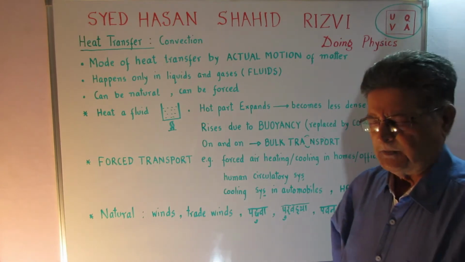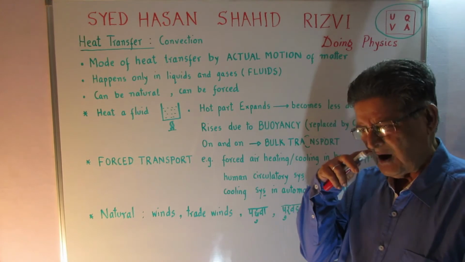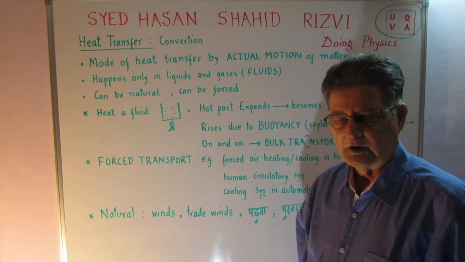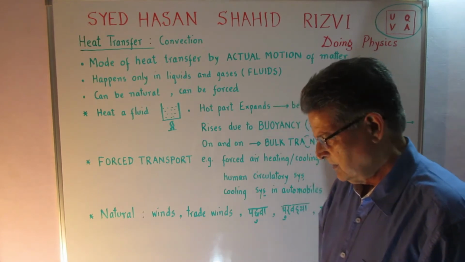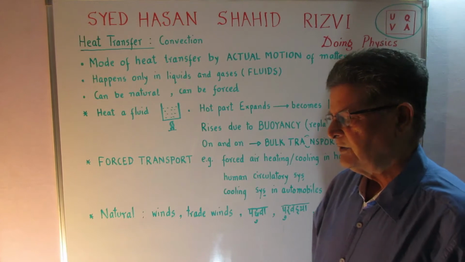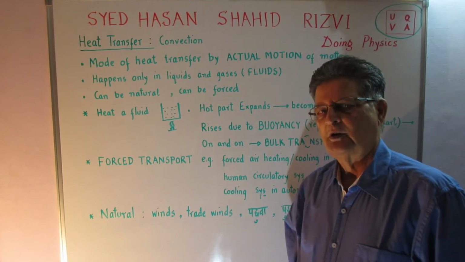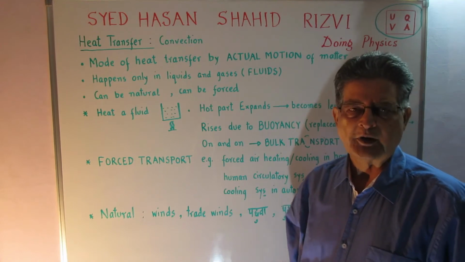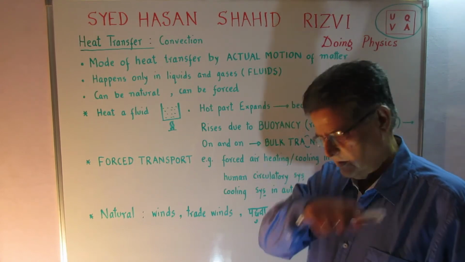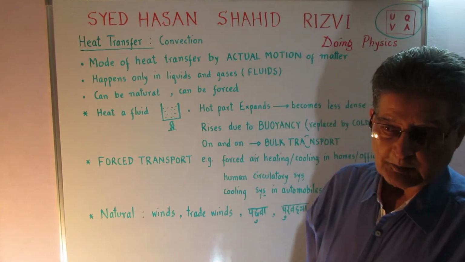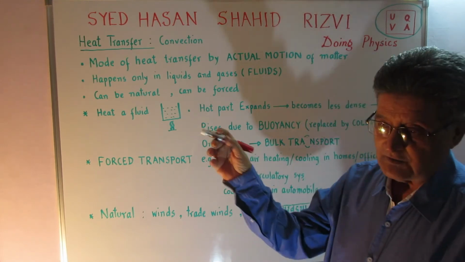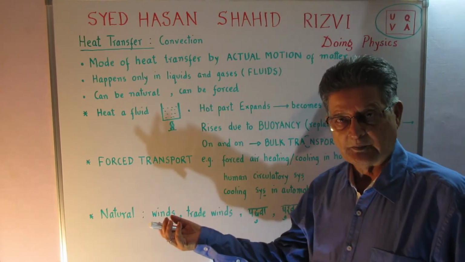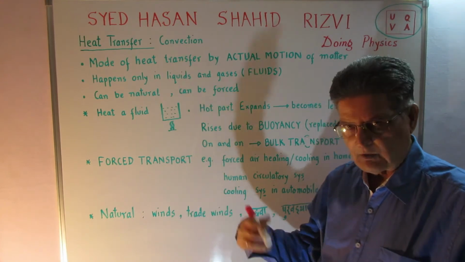Why do we often need the heat to be removed? The problem is that if the heat is not removed, there will be accumulation of heat, and accumulation of heat means rise in temperature. Rise in temperature means that in the enclosure we have, the pressure may increase and the container may burst. So many things can happen one after the other.